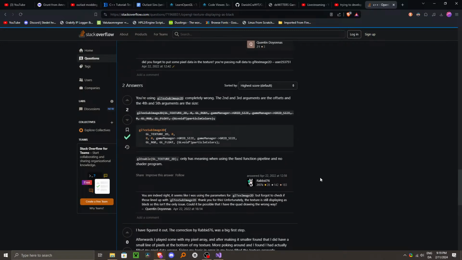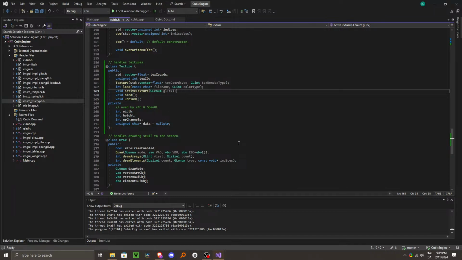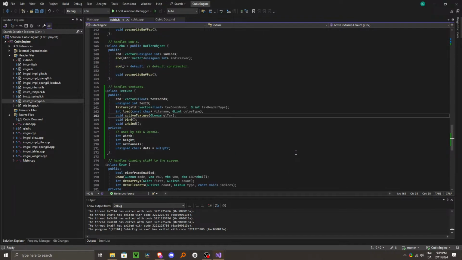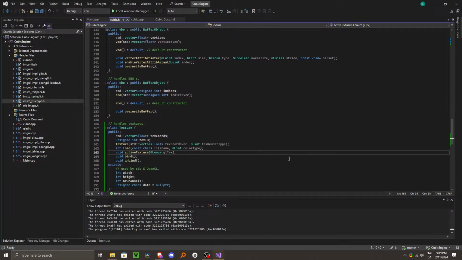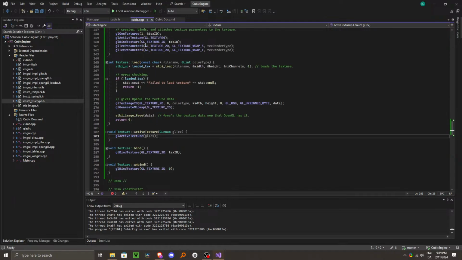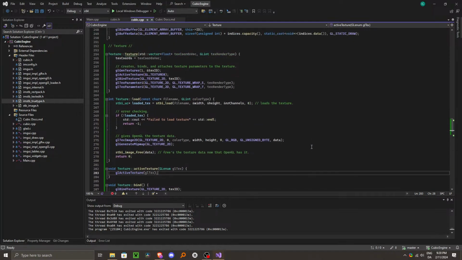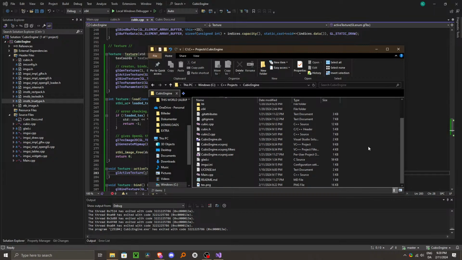Right. Let's go and see the texture. So, something is wrong. I don't know what it is, but something is wrong with the texture. At least it's rendering something. That's certainly better than before when it was rendering nothing. So clearly attaching an active texture, attaching a texture unit seems to have done something to it. So, yeah. It's just attaching the image does not seem to have worked so well.